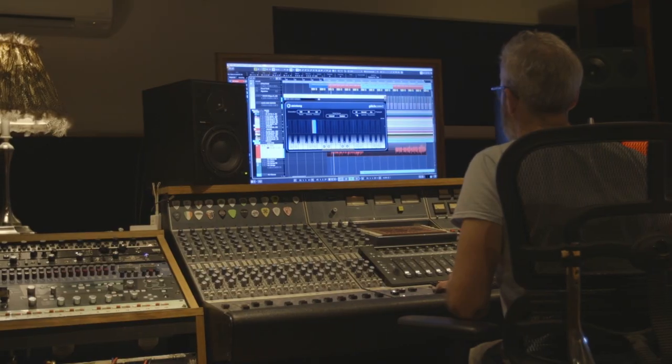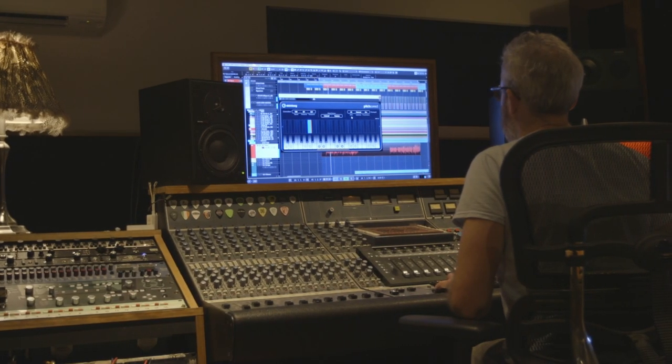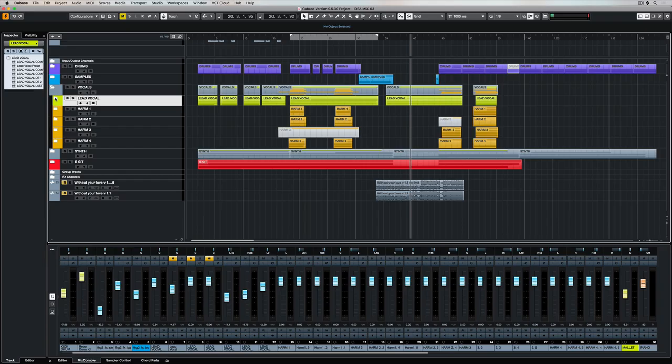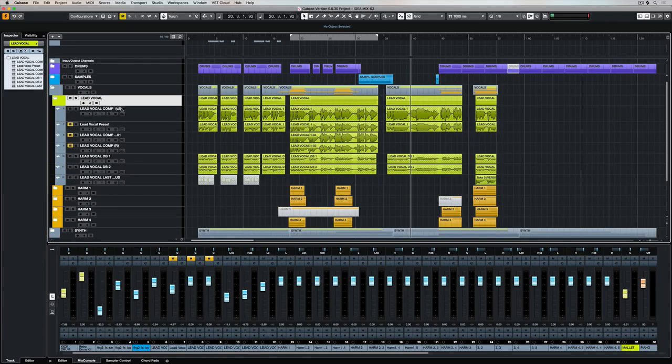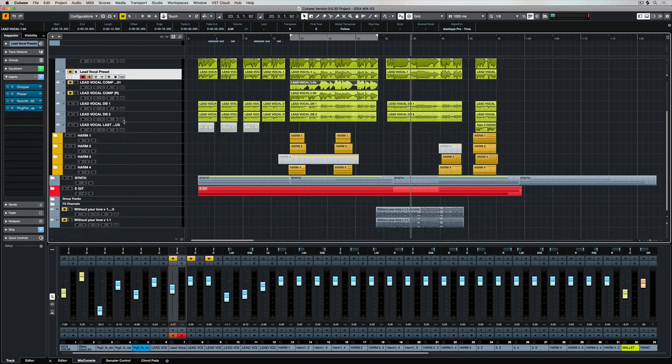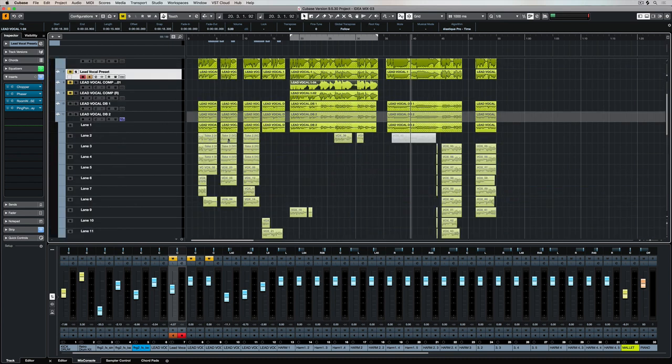So let's start looking at both of them, but maybe kick things off by starting with a live algorithmic pitch correction. Now, the nice thing about digital recording is the ability to store and record a number of vocal takes. And I've got a number of lead vocals in this project here. We record multiple takes of vocals because we want to get the vocal line perfect. That's what we were after. And it's the most important part of the track.